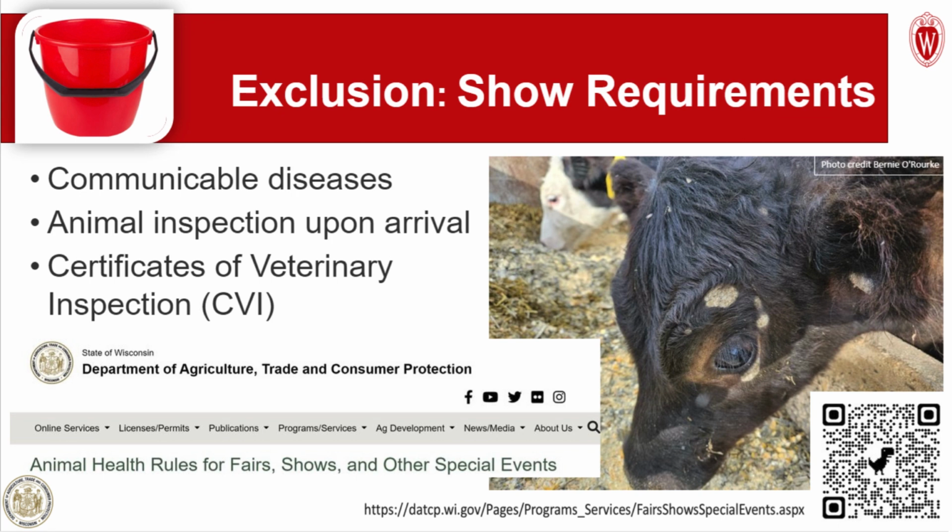In addition to the Wisconsin Department of Agriculture, Trade, and Consumer Protection requirements for shows and exhibitions, event organizers may have additional requirements for animals attending the event. For specific requirements for the animals you intend to show, check our website, but also remember to see if the specific event has additional requirements. Animals that do not meet requirements to attend the show will not be allowed to stay unless they're able to meet both state and show-specific requirements.